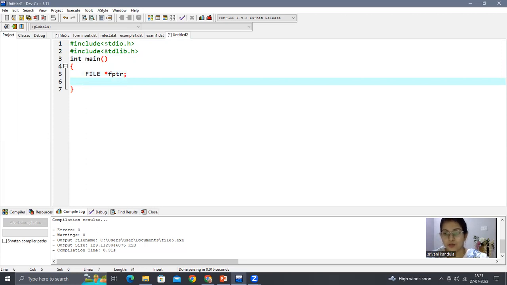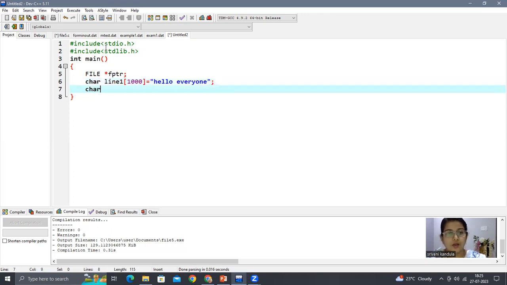And now what is my aim? I want to make use of fputs and fgets, right? So it is similar to fputc and fgetc. The syntax is the same. So first let us declare two strings which I want to copy to my file. I'm declaring it as line1 and I'm specifying some size. If you want, you can read this string from the input, but here I'm initializing: Hello everyone.